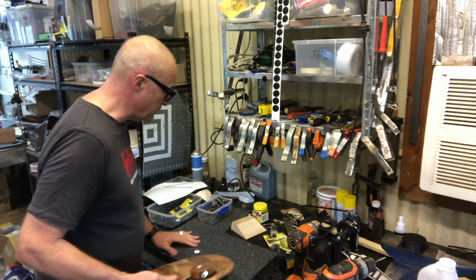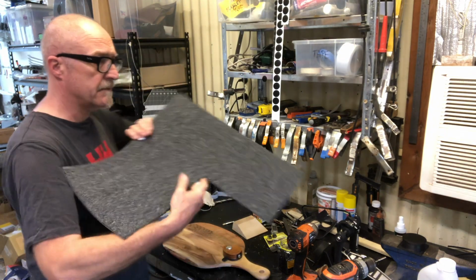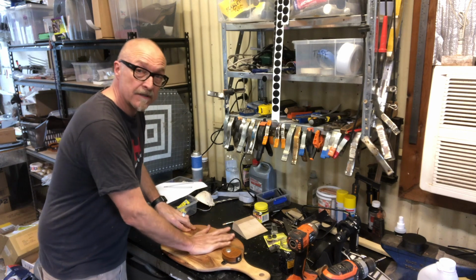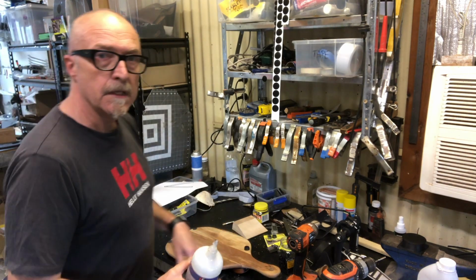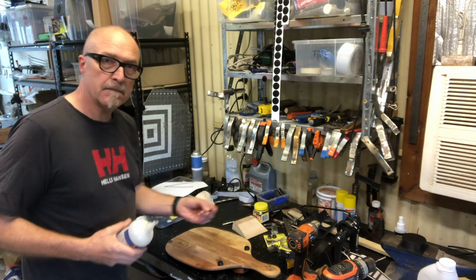It makes it a little bit more comfortable to play, I suppose, and also gives it that right suspension. So if I take this mat away and just put it down like that, and when you stomp your foot on, you get that nice movement up there. So now a little bit of super glue or CA glue. I'm just going to put two little rubber non-slip feet. These are much skinnier.